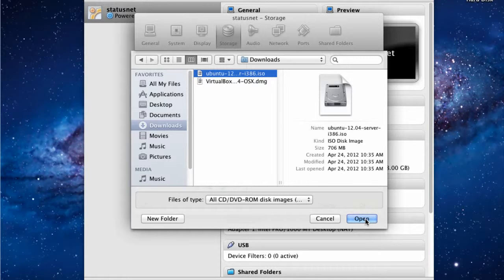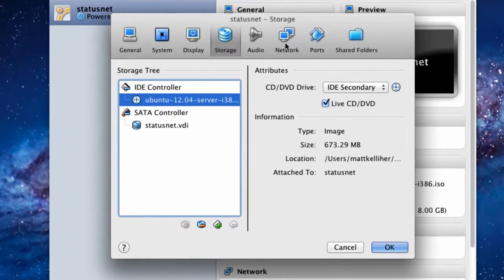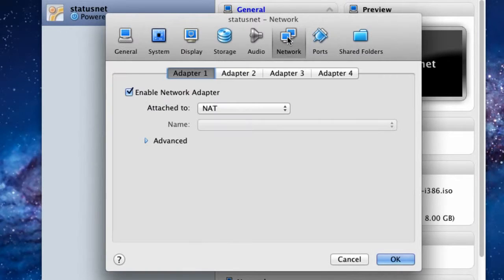We'll choose the ISO image and open. Now we'll also tick the Live CD/DVD box so that the CD boots when we start the StatusNet server. Now we'll click on the Network option and take a look at how we're attached to the network.